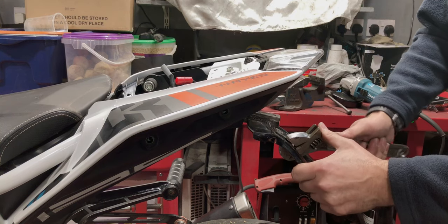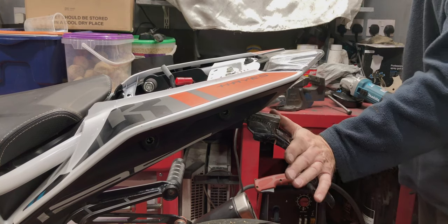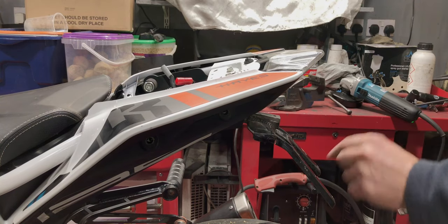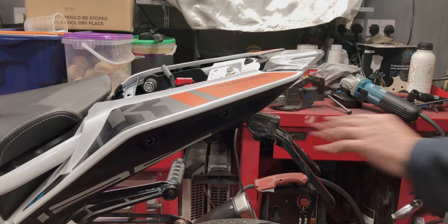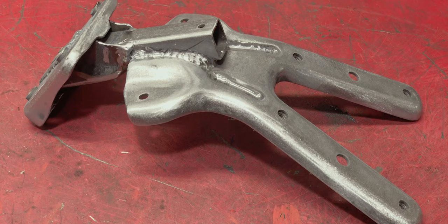Looks like a little more on. Right, weld them up, dress up the welds, and move on. Here is the finished product. It just needs to be painted now, and otherwise it's ready to go back on the bike.